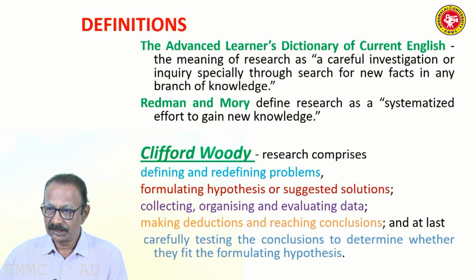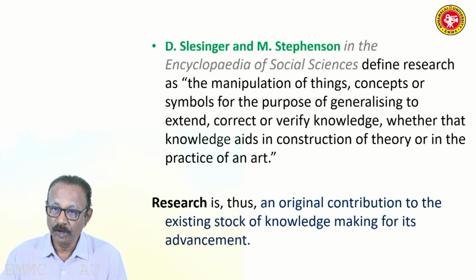For that, we have to collect the supporting evidence, or the empirical evidence, through data or information. Therefore, the next stage, collecting, organizing and evaluating data, is the third component. After analysis of the collected data, making deductions and reaching conclusions is the fourth component. And the last one is to test whether the reached conclusion fits the formulating hypothesis, whether our suggested solutions will be accepted or not. So this is a comprehensive, complete operational definition of research given by Clifford and Woody.